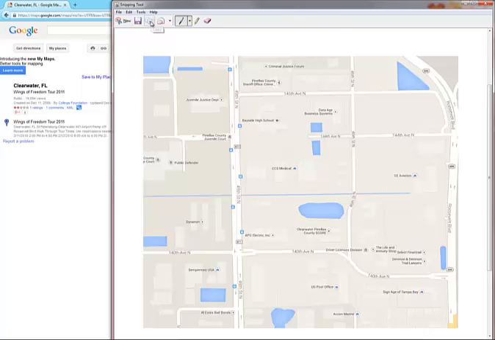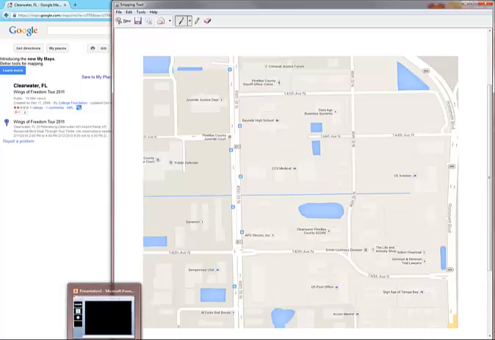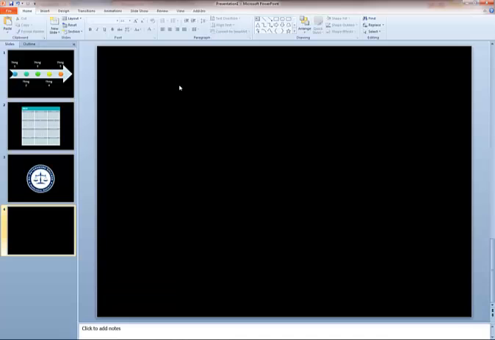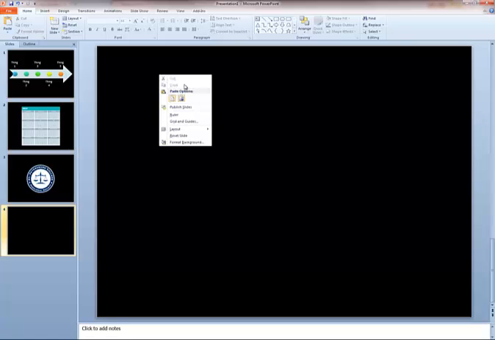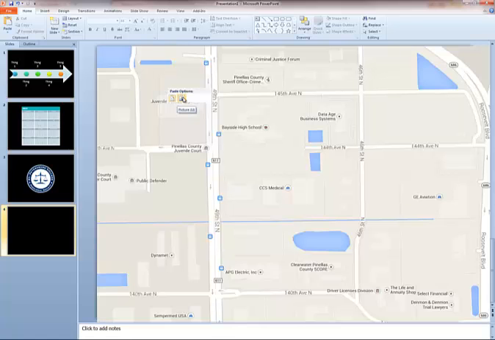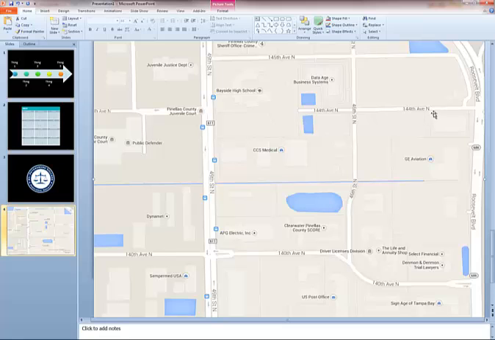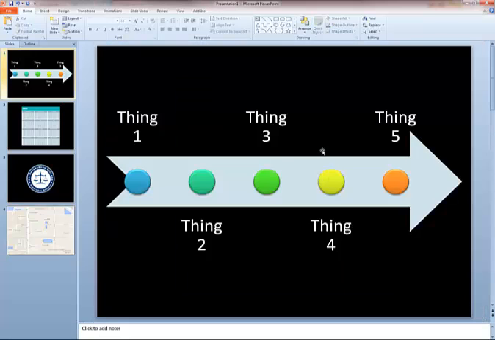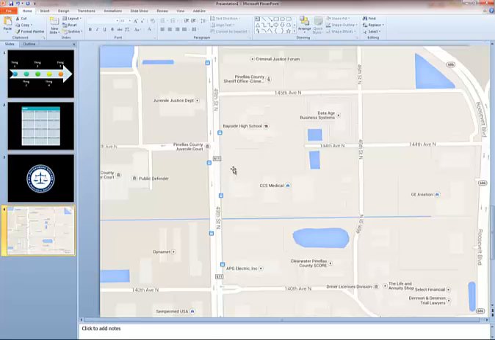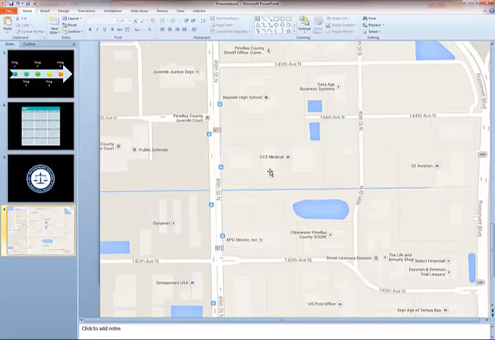And so you just click copy here, and I'm going to click back into my PowerPoint, and I'm going to right click and paste. And you'll see what it does is it actually puts the image in there at whatever size it is. I can see this because I'm so accustomed to working with PowerPoint, but the slide actually ends right here, and I can see that because of the shadow of the slide.